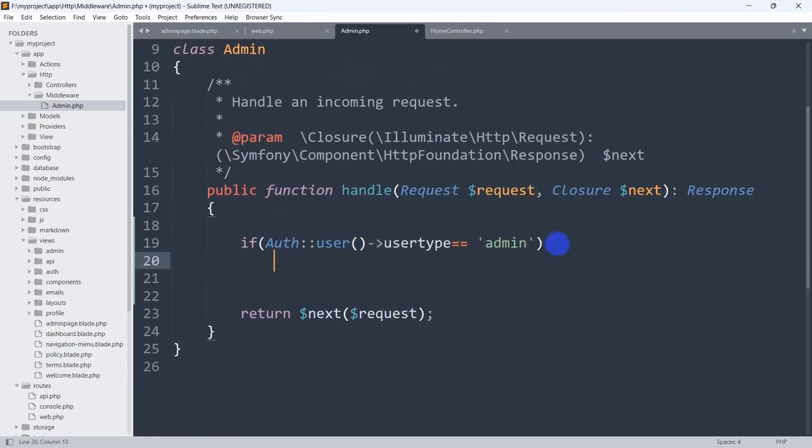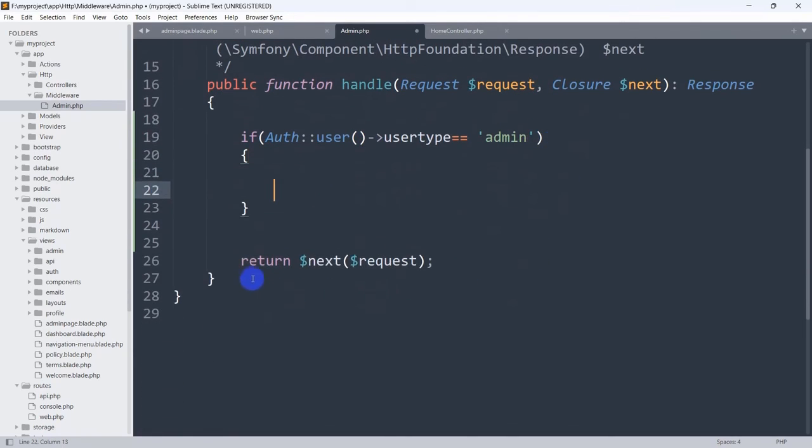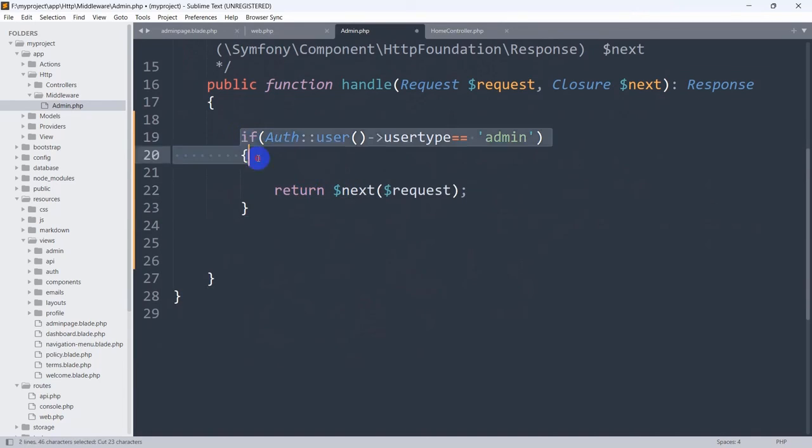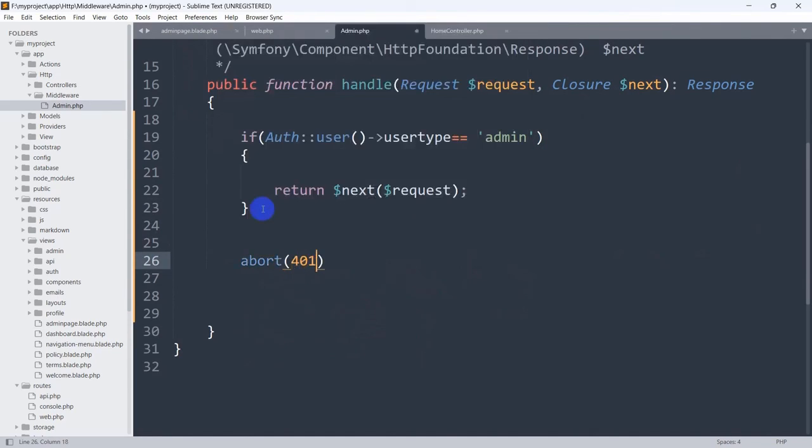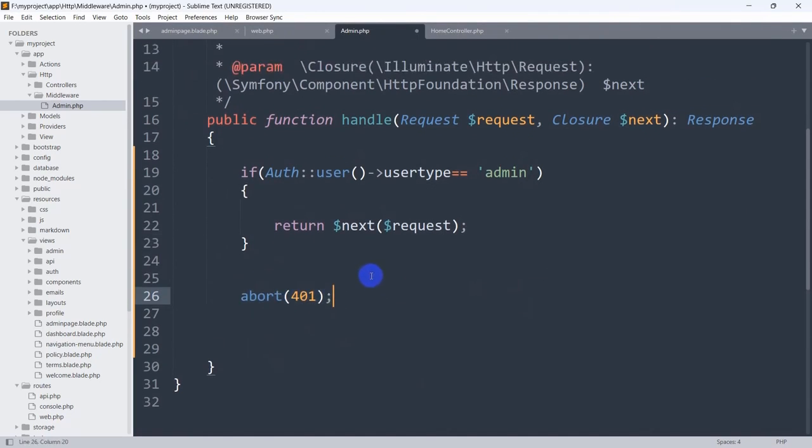If the user type is admin, then we are going to say okay, the request is fine. And if the user type is not admin, we are going to say over here abort 401. It means it will show us a message of unauthorized access. And return next request, it means okay, the request is fine, go ahead if the user type is admin.